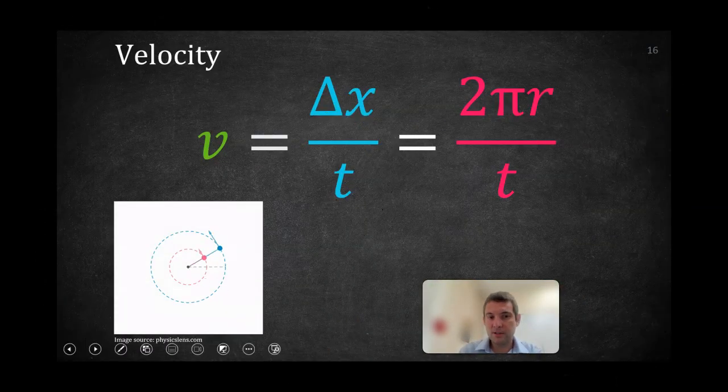Let's look at these spheres traveling in a circle. Because a blue sphere is traveling a farther distance in the same amount of time, the distance it's traveling is 2 pi r, the tangential velocity of the blue sphere is greater. Meanwhile, the angular velocity is the same for both the blue and the red.